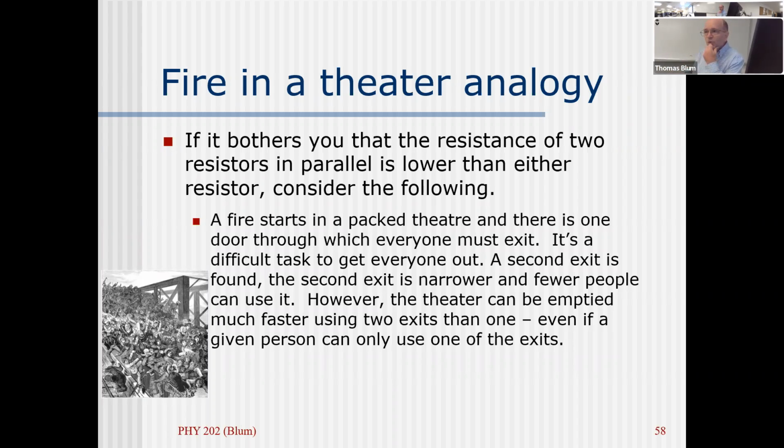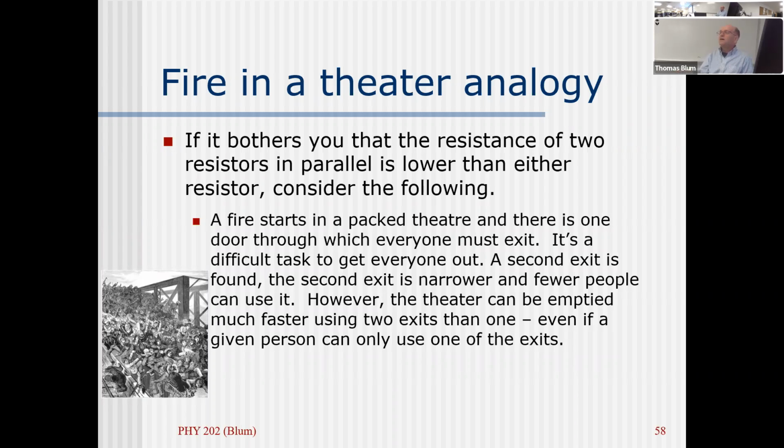Okay, so we're in a theater, a crowded theater. You have freedom of speech, but you can't yell fire in a theater, but let's say you did anyway. And so everybody's got to get out of the theater. And there are these big doors in the back that a lot of people can go through easily. So that's an easy resistance. And then there's like one little emergency side door on the side. And now everybody's got to get out.